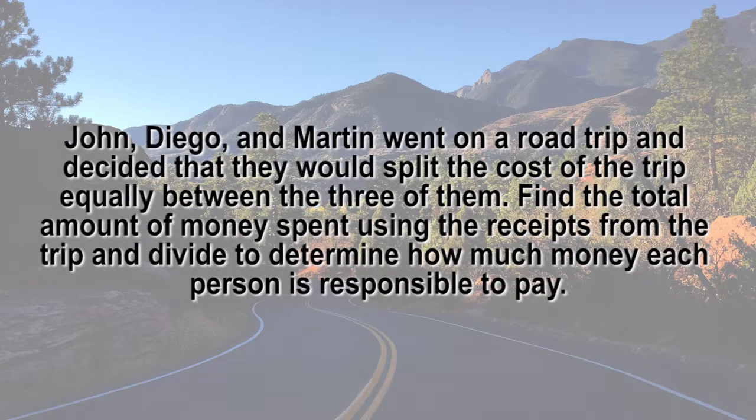John, Diego, and Martin went on a road trip and decided they would split the cost of the trip equally between the three of them. Find the total amount of the money spent using the receipts from the trip and divide to determine how much money each person is responsible to pay.